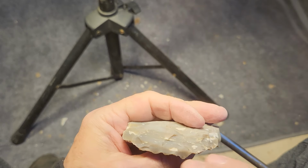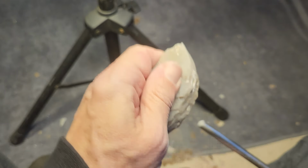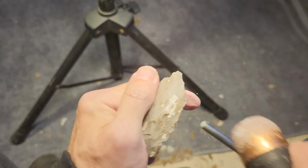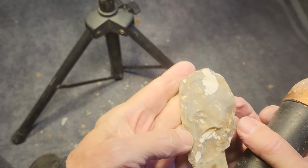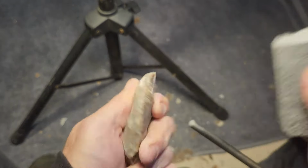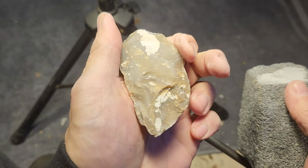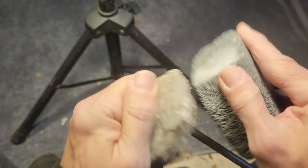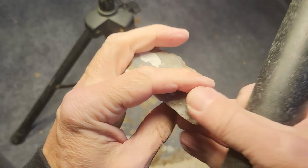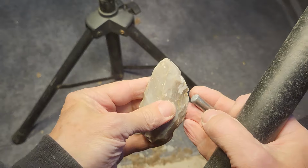I think that's what this is, because it looks like it has some layers to it also, which is not great. It seems to be knapping easily, relatively speaking. Whenever I use the word easily, I have to add relatively speaking, because it's never really that easy. Anyway, when it's knapping easy, it might be heat treated. Again, I can't tell. It looks like it's not, but you never know. Especially with low heat, you don't get the glossiness in many cases. In a lot of cases you do get the glossiness, but in many cases you don't.